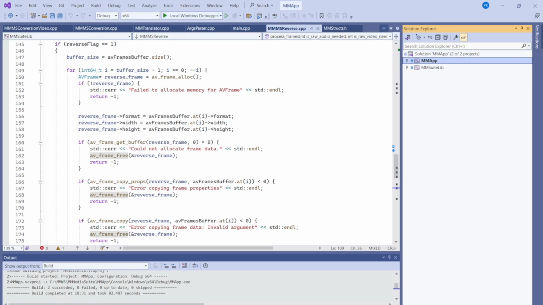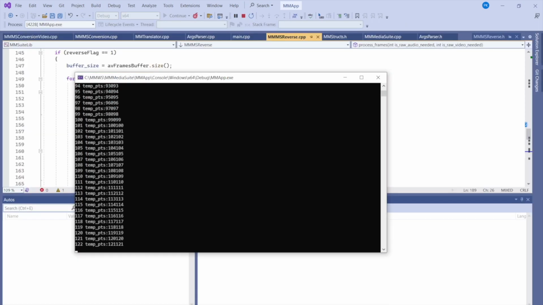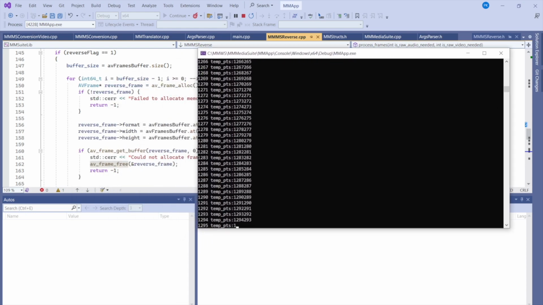So now let's run this. Okay, it started. I believe this is an Iron Man trailer. It has close to 4,000 frames, and initially we are reading each frame and printing its timestamp, and then I'm reading the frames in reverse order and printing the required PTS and DTS that each frame has in the reverse order.